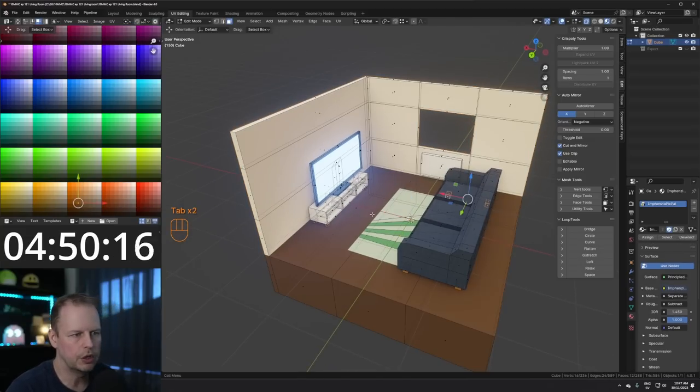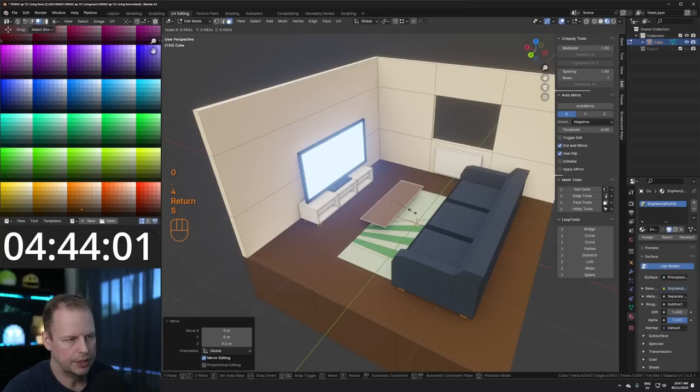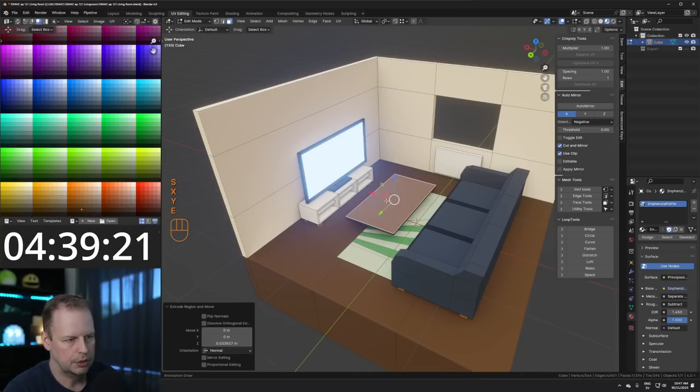How am I doing? Four feet, half the time's already gone. How is that even possible? I knew it. It's gonna go fast.